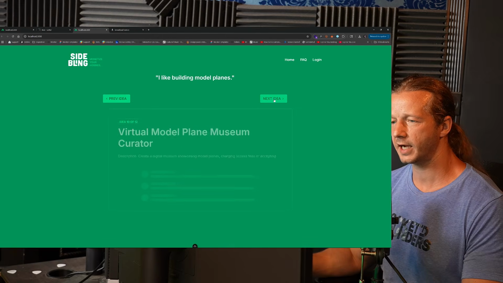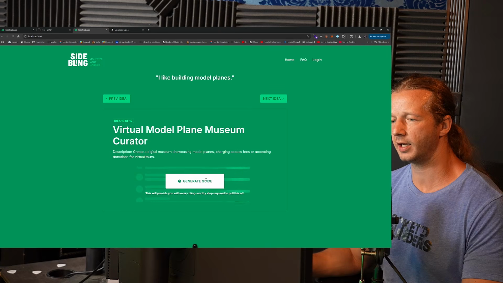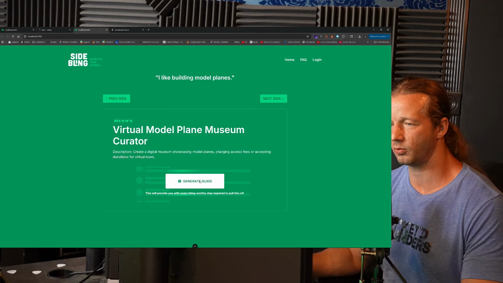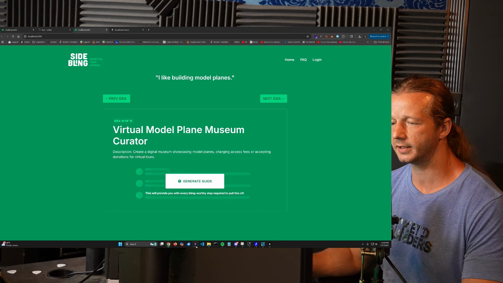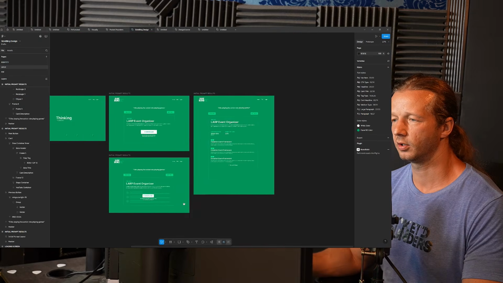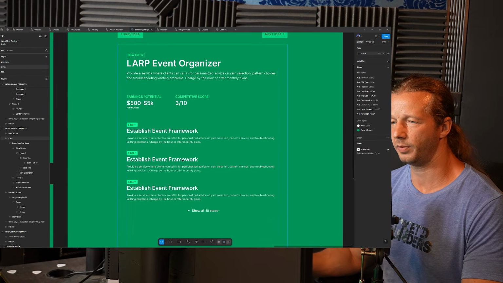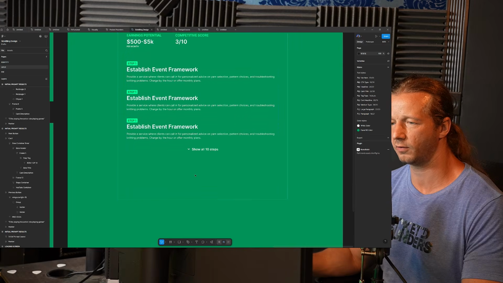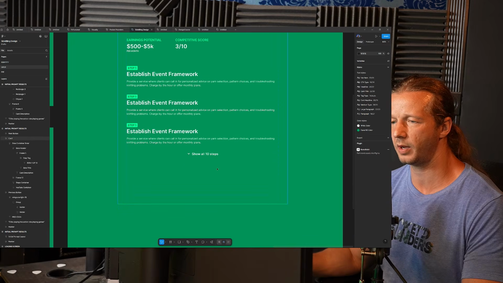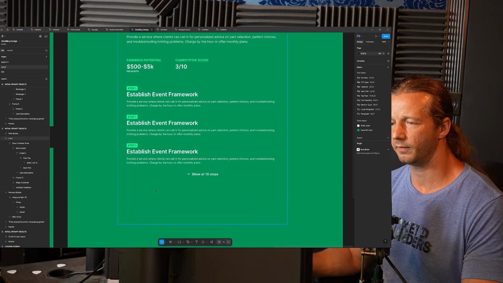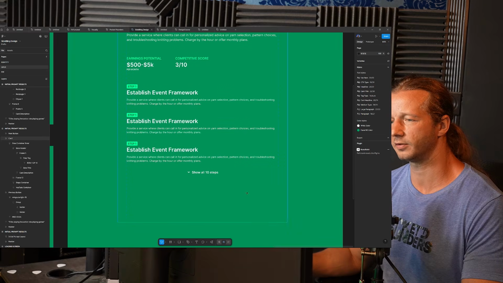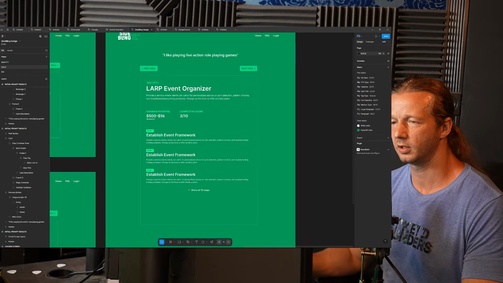In the next section, we're going to go ahead and get the generate guide button actually working and showing this section over here, which is the elaborate guide, where it will help people figure out how to make all this cool stuff. We'll try to tie into the YouTube API as well for this section underneath here. We'll list out thumbnails of YouTube videos that might be relevant. And yeah, there we go.